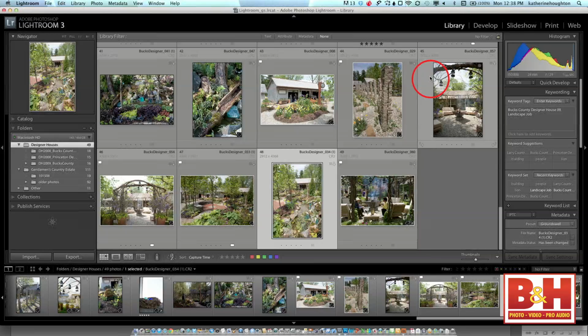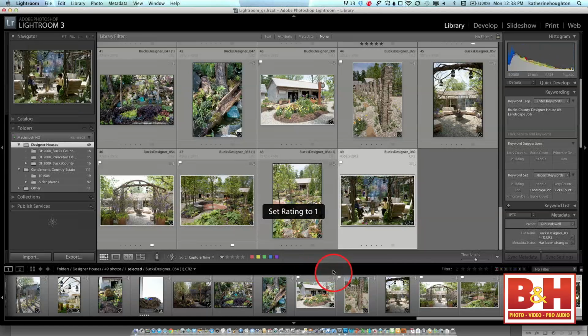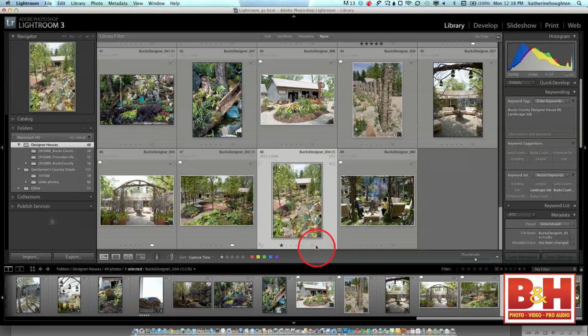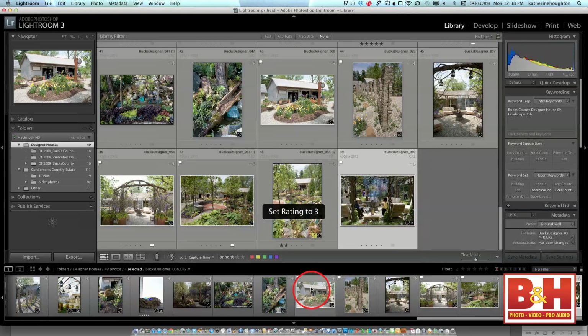You can also use keyboard shortcuts for laying down your colors or your ratings here. And I have this one selected right here, and you can see I just added one star. I could have come down here and clicked on the little icon there, right? I can do that, but I can also do 3, 4, 5.